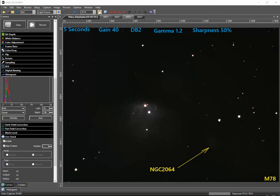See those two stars there, there, there. Yeah, the dark nebula is right about up in here. So a few more, and then I'm going to go ahead and drop the white point. Let me get to 20, and then I'll drop the white point.